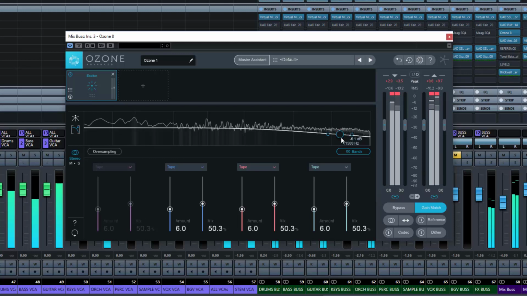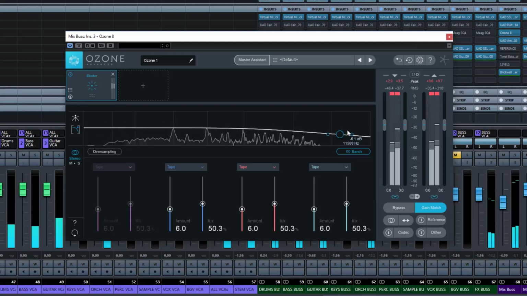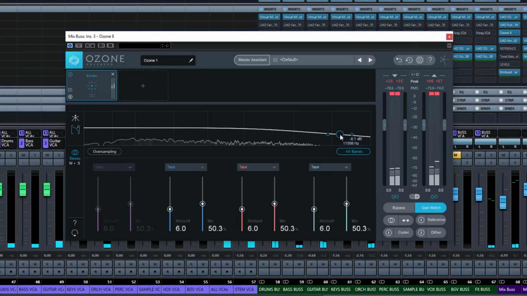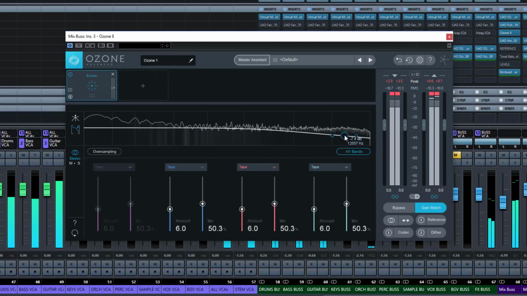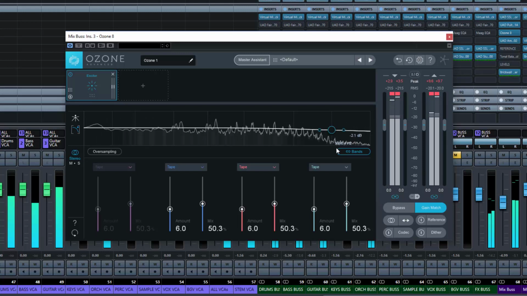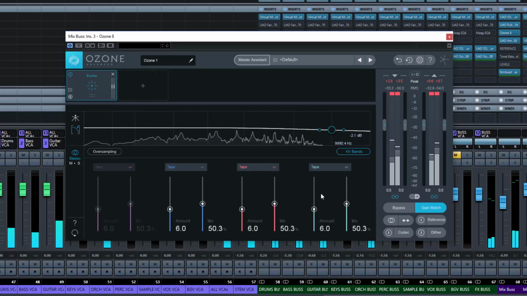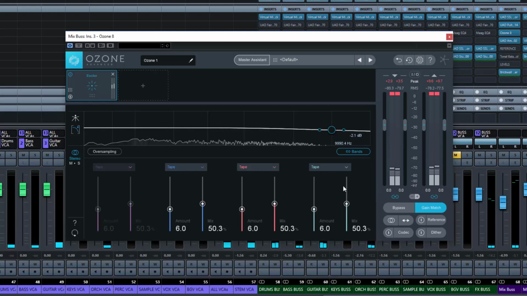So if you find after you've added your exciter, it gets a little bit too tinny up here and you just want to control it a bit, then you've got this filter here. Again, as I said, that only affects the actual wet signal, so the dry signal is unaffected by that.